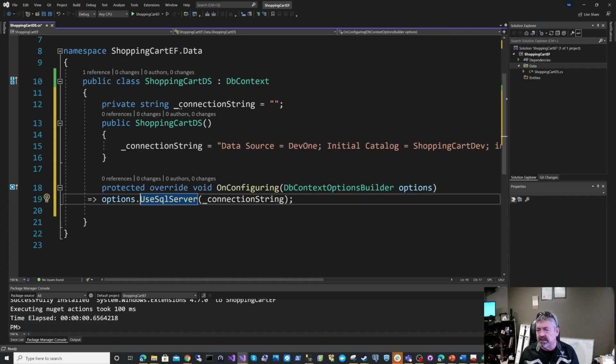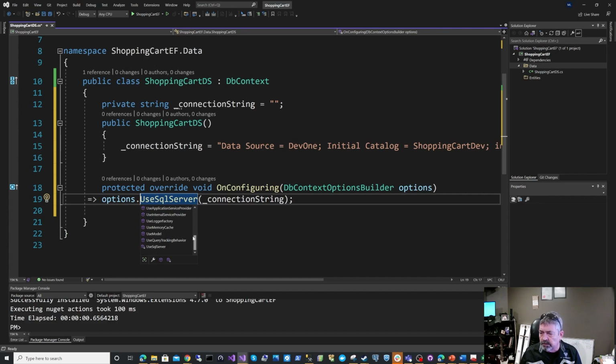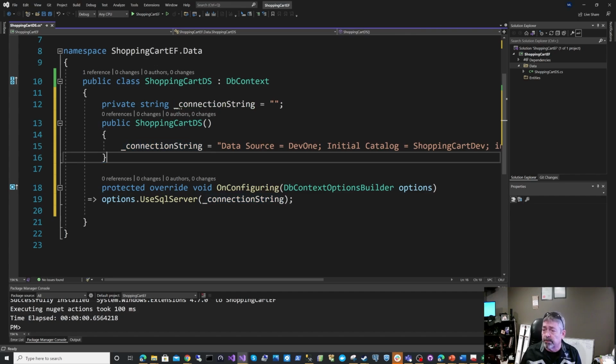If we had installed SQLite, we would have more options as well. But right now, if we just look at our options, we only have the one, UseSqlServer. And we're passing in our connection string, and that should be enough to create the database. But let's go ahead and create a couple of entities.